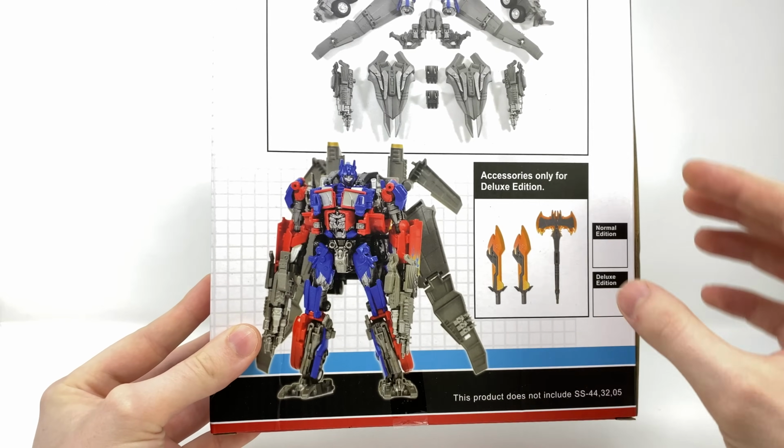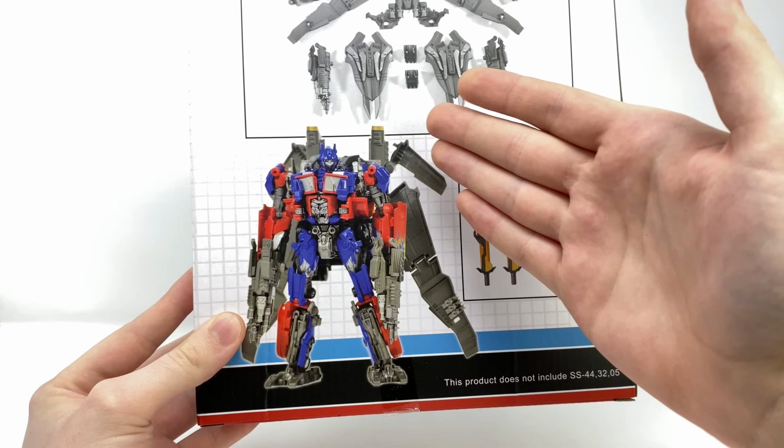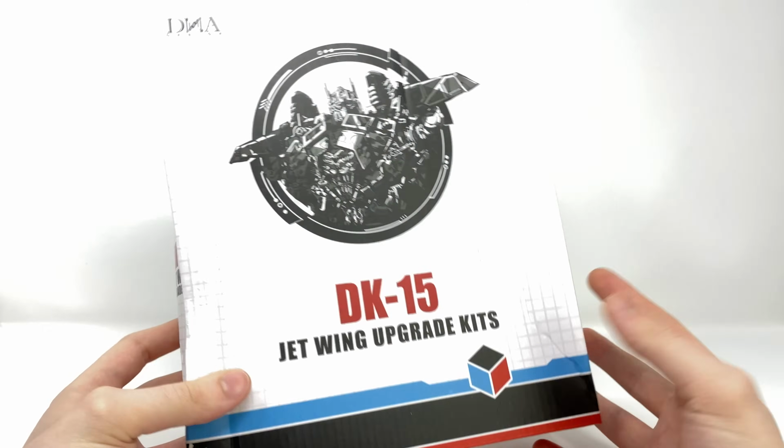And of course we do have a fantastic image here of the Studio Series Dark of the Moon Optimus Prime equipped with both DNA Design's upgrade kit wings as well as their awesome looking blasters. So without further ado, let's open this up and see what awaits us inside.